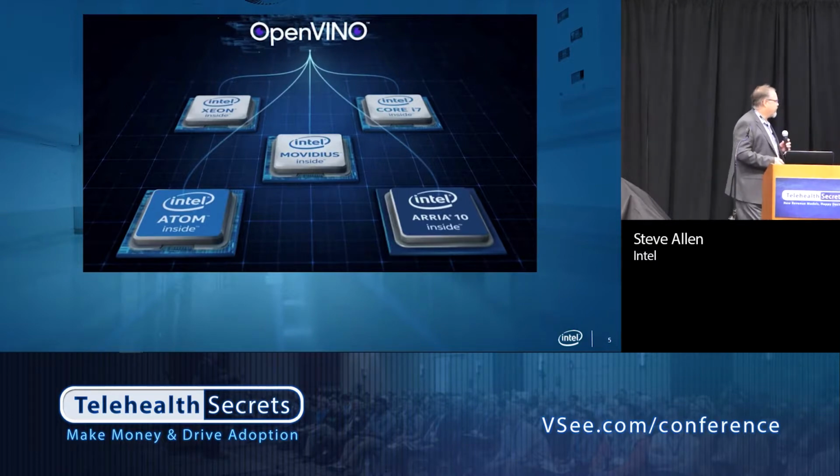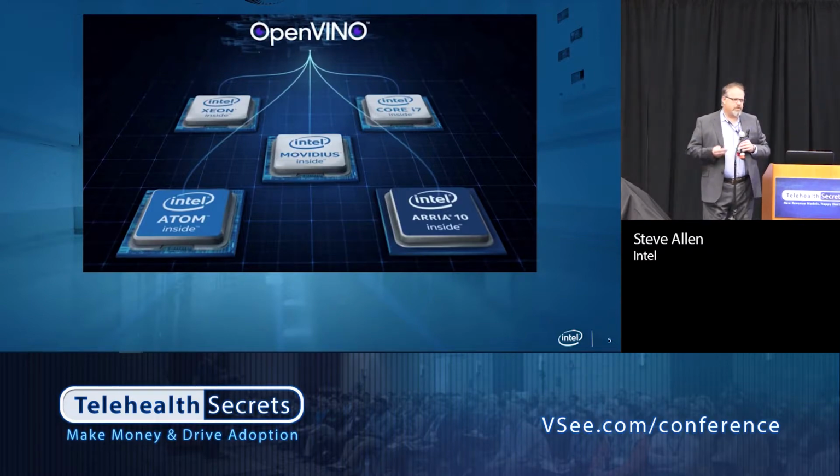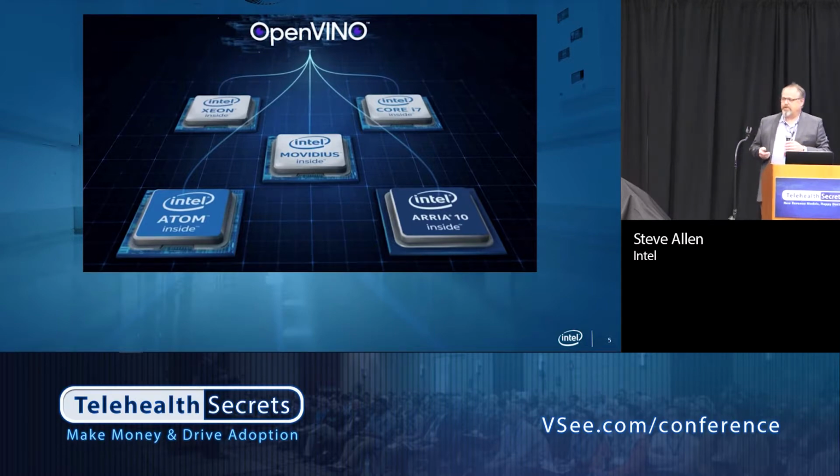Let me draw out a little bit of an example of what we did with Carewell on their AI ECG environment. So they approached us with a challenge. They wanted to take the model they built and optimize it once and be able to drive it across multiple different environments. They wanted to be able to have it running on the edge of the network, or in the cloud, or indeed in on-premise data centers. Now you can do that with time and money because you have to optimize that software solution, that model, for each one of those hardware environments.